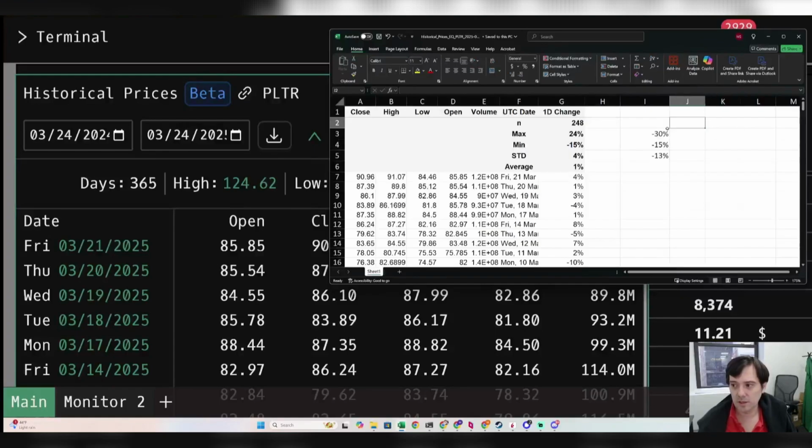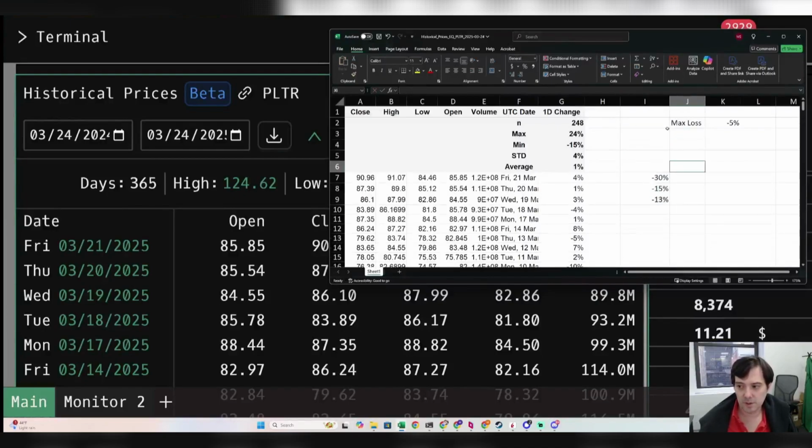So now you say, okay, max loss for me might be 5%. I cannot lose more than 5% of my portfolio. But your max loss might be higher. Might be, I'm okay losing 15% of my portfolio in one stock. Well, if this is the most it can go down, say 30% in one day, the daily thing matters because you want to stop yourself out.